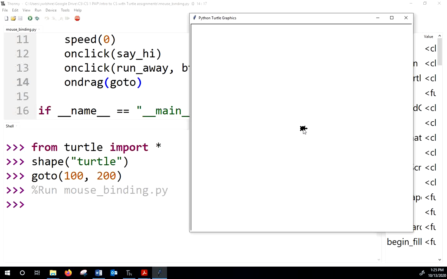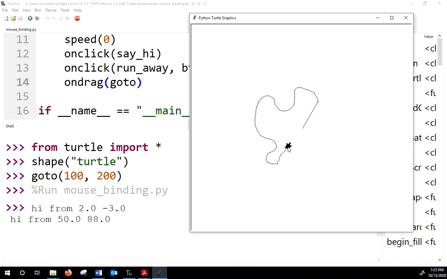So now when you select your turtle, if you click on him, he'll say hi. If you right click on him, he'll start to make the hexagon. But if you click on him and hold, you'll be able to pick him up and move him around the screen. And yet we still have our ability to do the different functions that we already have.